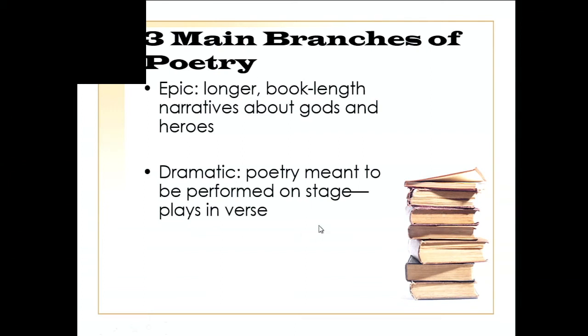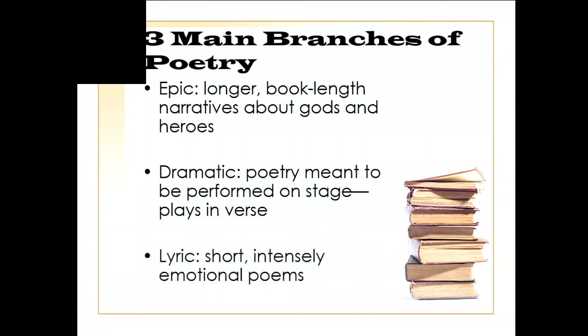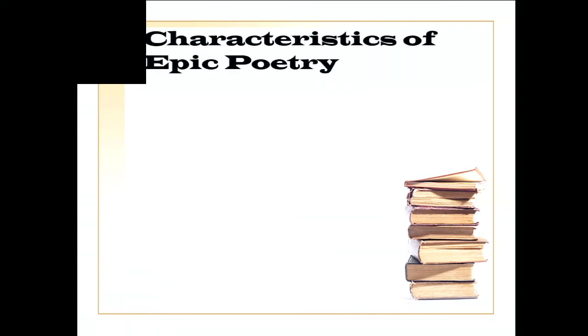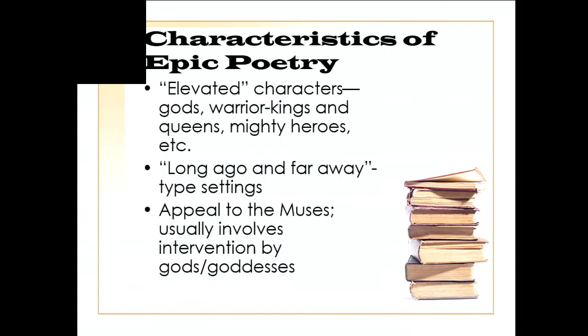That leaves the third branch, lyric poetry, the shorter, intensely emotional poems that most of us think of when we think about poetry. And it is still, thankfully, very much alive and well. We'll be reading a number of examples, about 40 lyric poems, during the next few weeks. I'm going to skip through the characteristics of epic poetry really quickly.